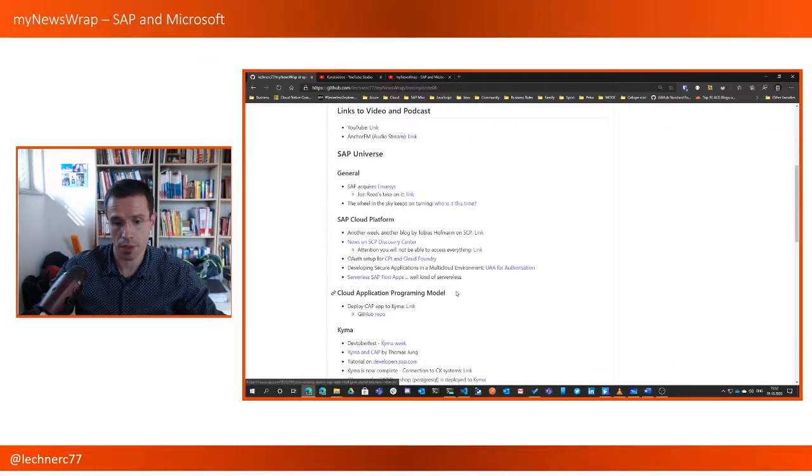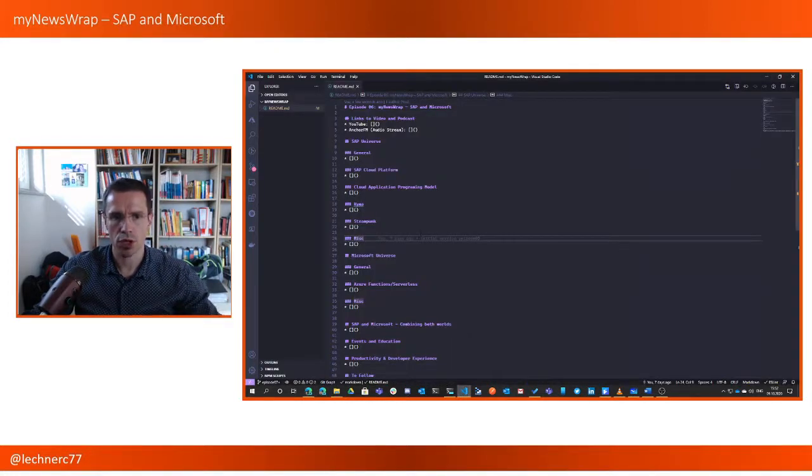Basically what I do is, I take the information from my to-do list. I thought about a little bit of structure that I now have more or less within each and every episode. I fill that into my README file, and approximately 50 minutes before I start the session on Friday, I push it to my GitHub repo. I open up all the links in my browser, and then I do the streaming.